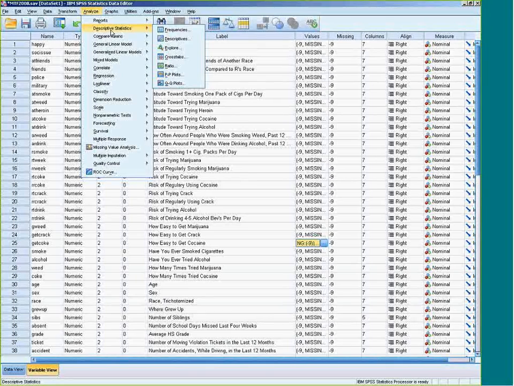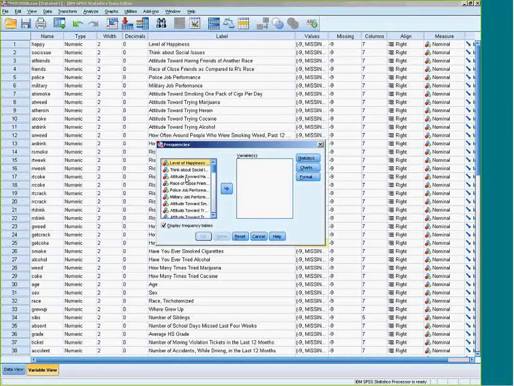But for the descriptives, you have several choices as well. You have frequencies and descriptives. So let's say the instructions said to do a frequencies table. Now, just to start with, and in part I did it this way because it's the first choice, I didn't really expect you to know all the things that this does, but I just wanted to make sure you had the right data set and the right SPSS.